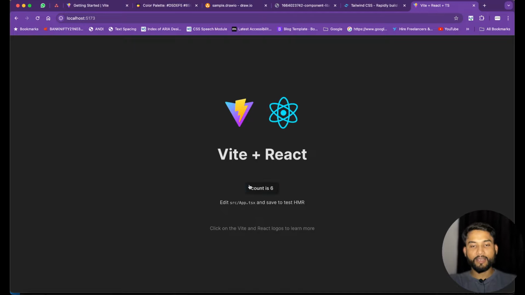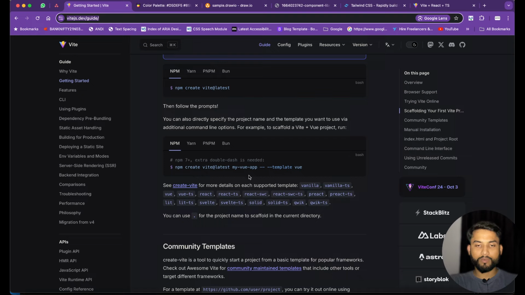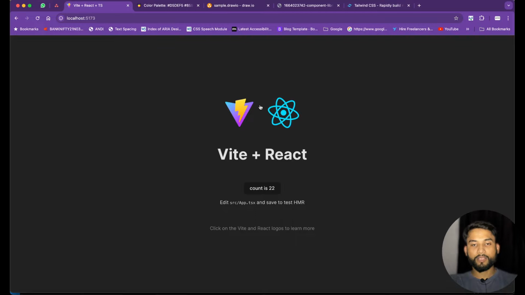You can see if I click on this particular button, it's showing me some counter, like how many times I clicked on it. Okay, so let's have a look at the project structure, what we got while running this particular command. So this was it for Vite. We don't have to learn more about it for now, but we'll talk about it later. So here we have this particular project where we have a couple of texts and then a button and again a text.